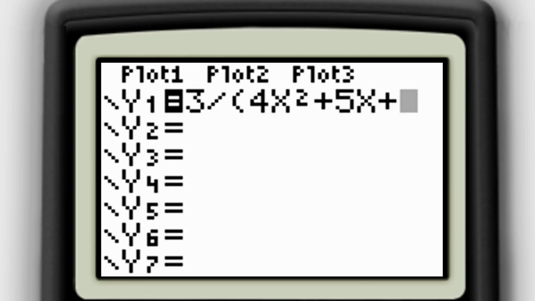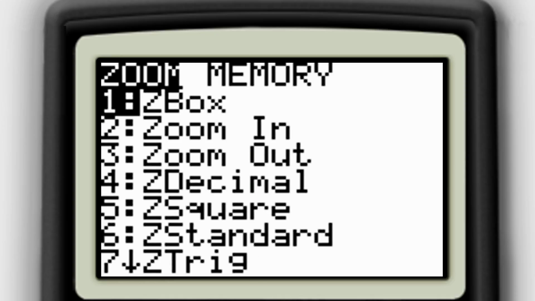Group the denominator. I'm going to graph mine. I see the graph of it. I'm going to zoom in once. See it a little bit more closely.